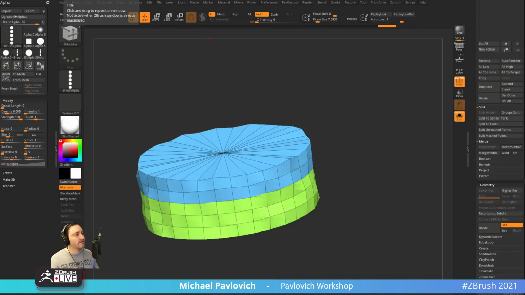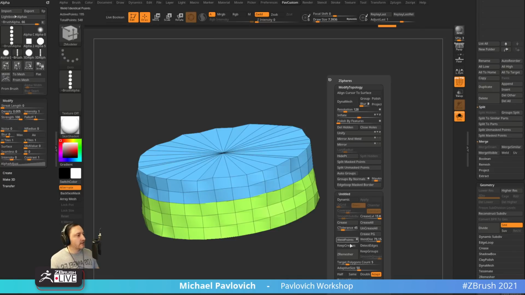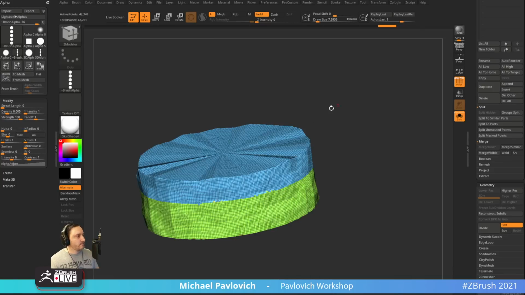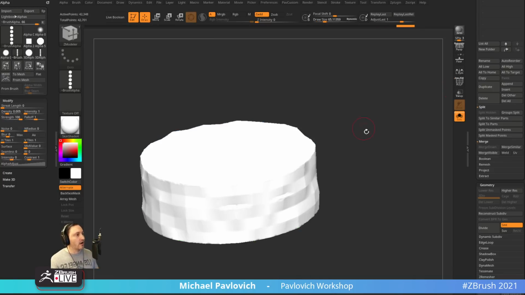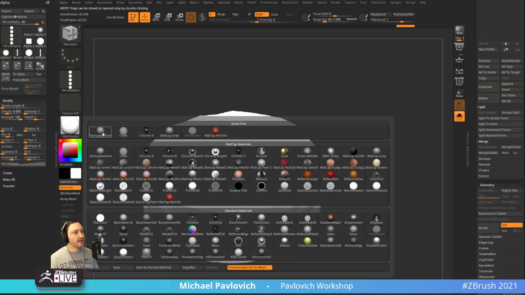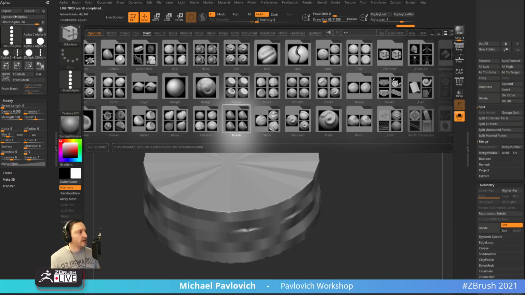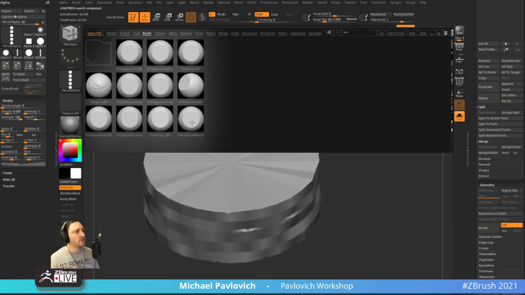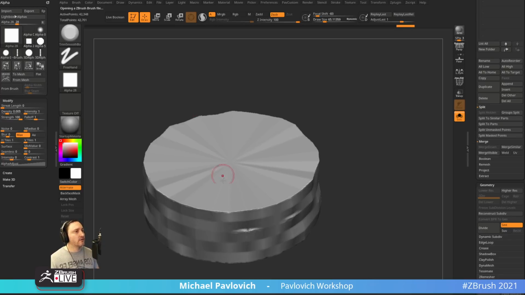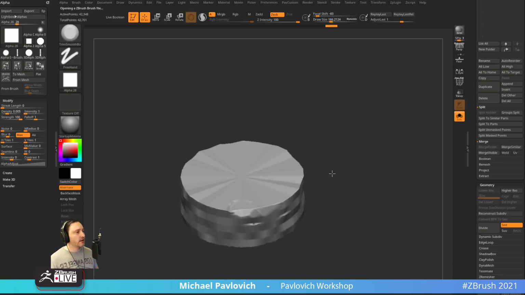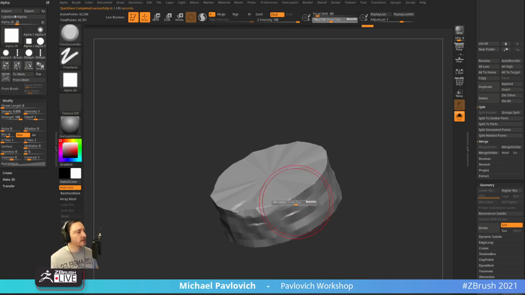So when you decimate something, we take this here, and I'm just going to run a quick Dynamesh. So let's say this is our rock. If you like sculpting rocks, one of my favorites, let's go in here to our brushes, and I'm going to pick TrimSmoothBorder with an alpha triangle. Go through here, and now autosave.